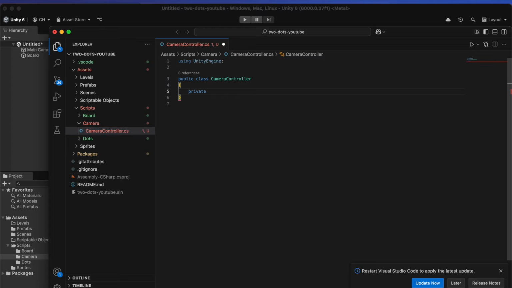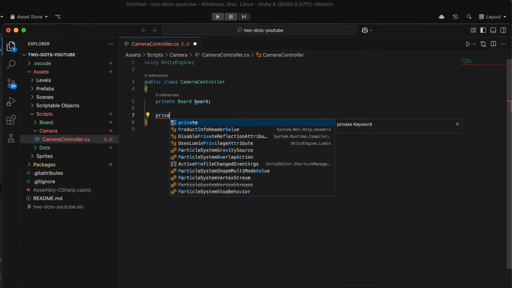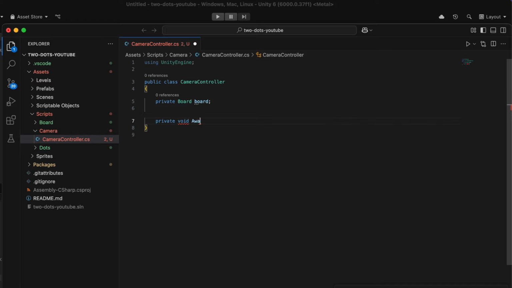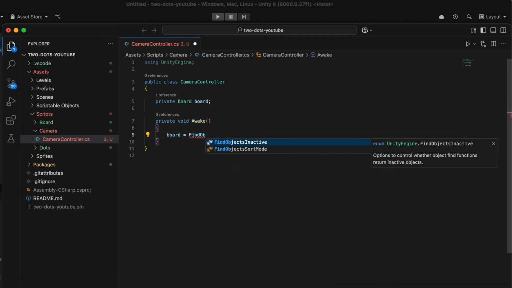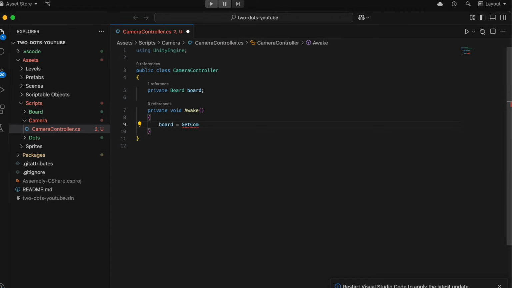So I'm in my camera controller class, and I'm going to make a reference to the board again and assign it in awake. So let's see, find object. I don't know why this is not working. It's not showing.